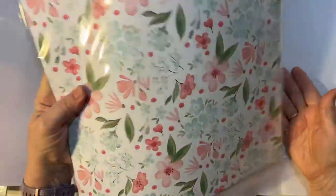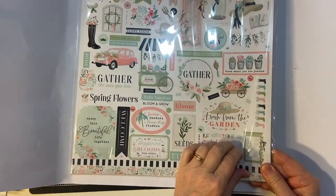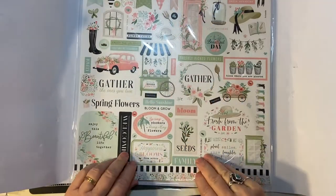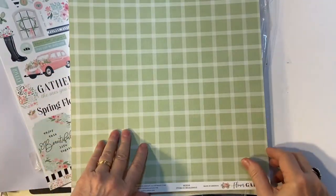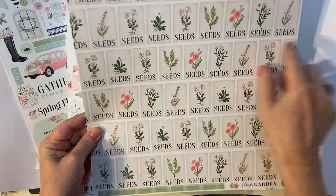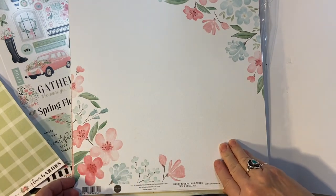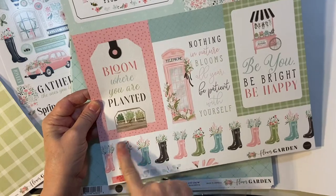Let's get looking at the paper. Here's the sticker sheet — awesome. I like to use the stickers to embellish the inside of cards. There is our sticker sheet. Beautiful green plaid and seed packets. Here's a pretty one — could be used for a scrapbook page, or you can just cut the corner five and a quarter by four, which is what I do. And here's some cut-aparts, really big ones, and then here's a strip.